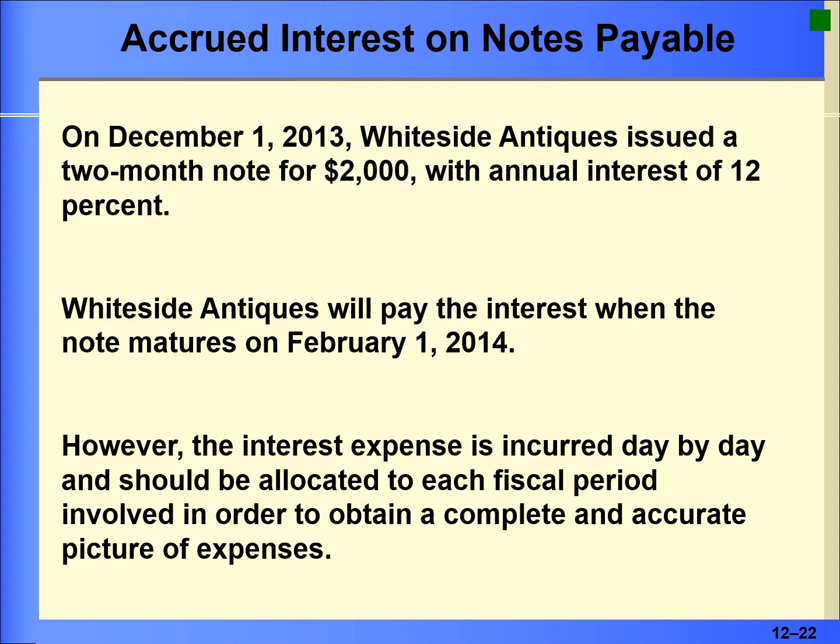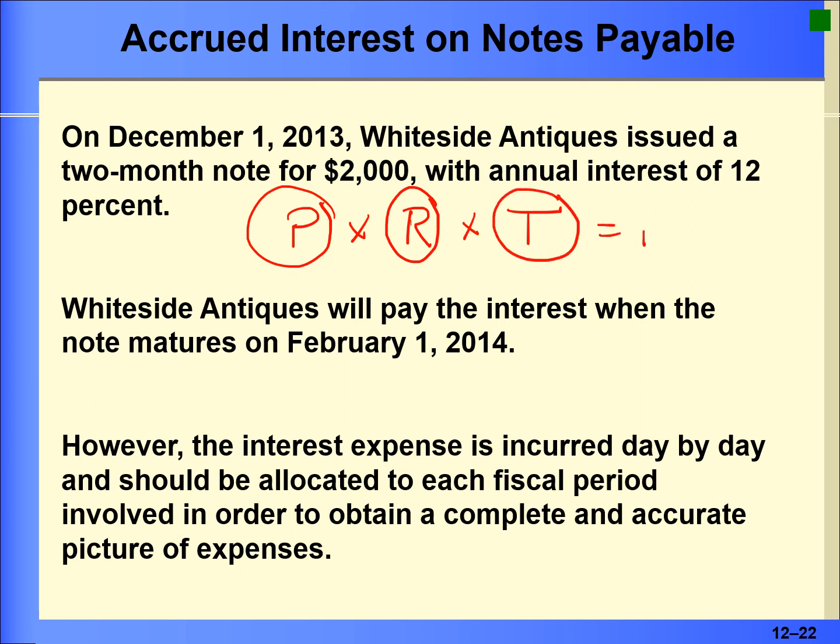Okay, so you could also have some accrued expenses on a note. And of course, this will be called interest. And so typically the idea is the amount that's been borrowed is called the principal amount. We have an interest rate, and then of course we have time periods. So I call it PRT. We'll take the principal amount of the loan, multiply it by the interest rate, and then multiply that by the time period, and that's going to be the interest that's going to be accrued on the note.